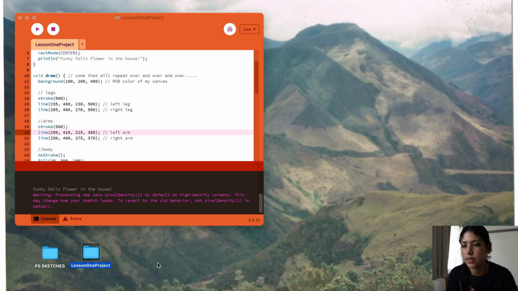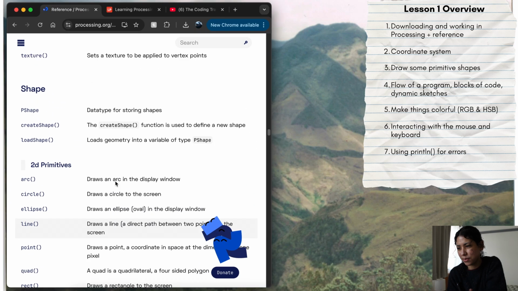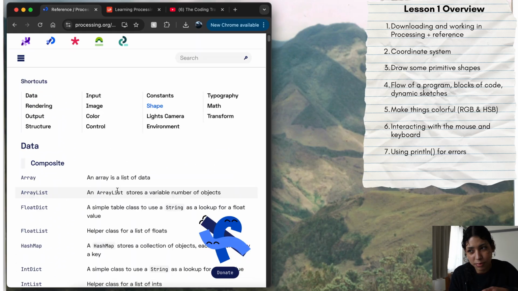Okay, and that is a very quick summary of chapters 1 to 3, which is lesson 1 in Learning Processing by Daniel Shiffman. Some of the topics that we covered include downloading and working in Processing, accessing the Processing reference as well, processing.org.